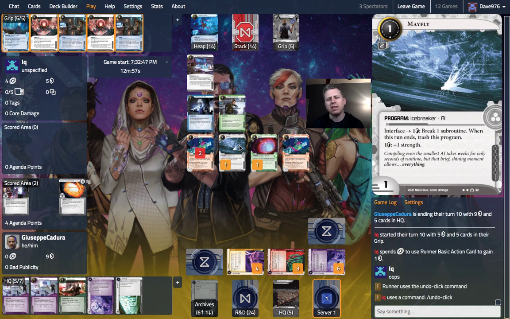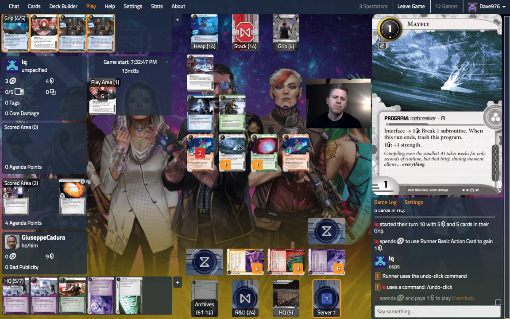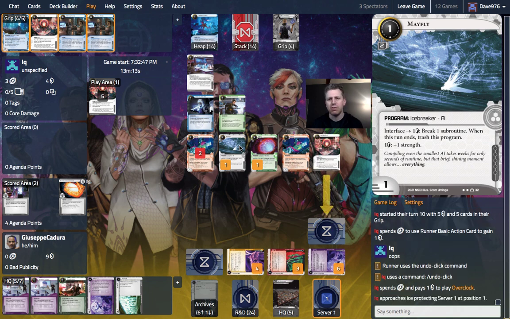Maybe he's realizing that now. Yep. So he undoes the click. He's just going to run click 1. That would have been the nice part about not advancing in server 1. With the 2 seamless in hand, it is a little bit more disguised. Why not? You're definitely getting in there with overclock.